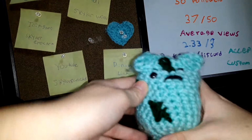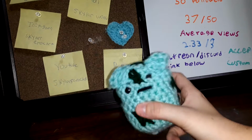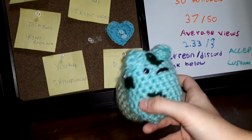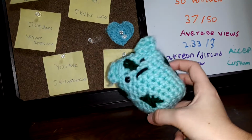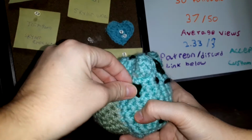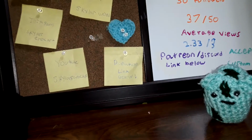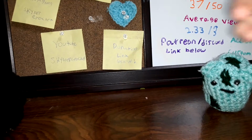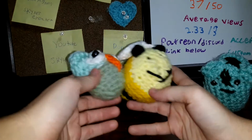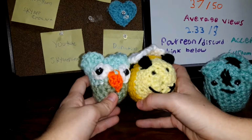And then we have little plushes. And if you guys aren't Pokemon fans, this is Bulbasaur. I have Pokebeans, only the first 10 right now, but I do plan on doing all of them. So if you have a favorite Pokemon and you want this cute little bean form, I can also do those. But I can pretty much do any animal, any type of plush. Like I got an owl here, I got a little bee.